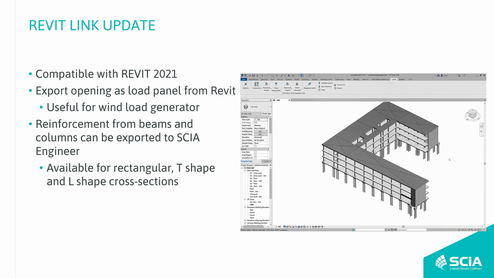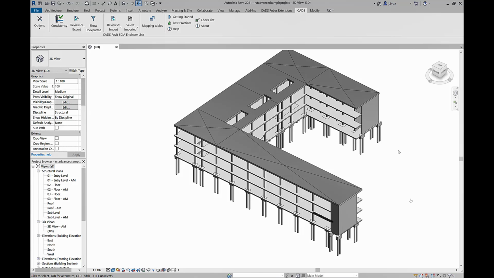What's also a big enhancement is that we are able to export reinforcement, which is in the Revit model, to SCIA Engineer, for rectangular, T-shape and L-shape cross sections. And this reinforcement can then be used in SCIA Engineer.